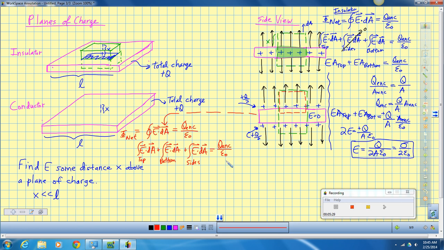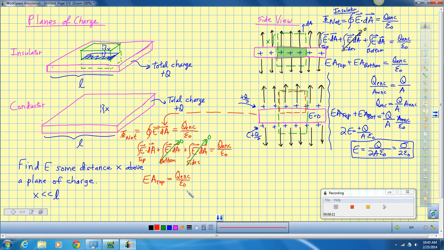Okay. Looking at the dot product on these, on the sides, E is totally perpendicular to dA, so that's 0. And on the bottom of my Gaussian surface, that's inside the conductor. We know that E inside the conductor is 0. So really, I'm just looking at what the electric field is there. That's what this is going to help me calculate. Well, E is parallel to dA, so the dot product part's taken care of. E is going to be constant across this surface, so E you could pull out of the integral, and the integral of dA is just A. So this just becomes E times the area of the top of my Gaussian surface equals charge enclosed over E0.